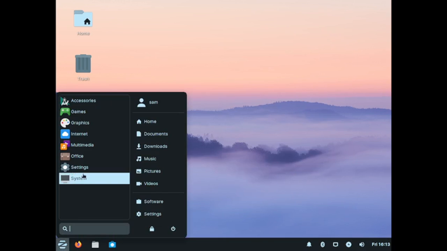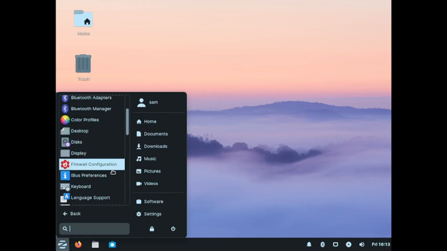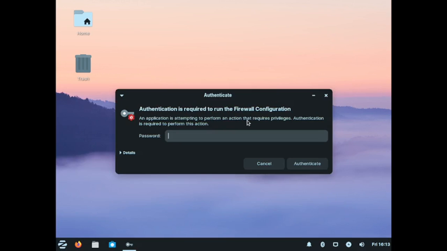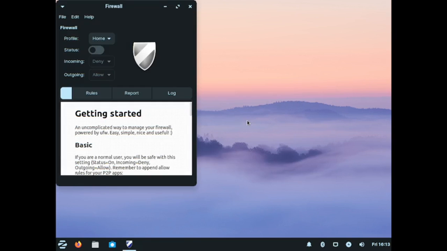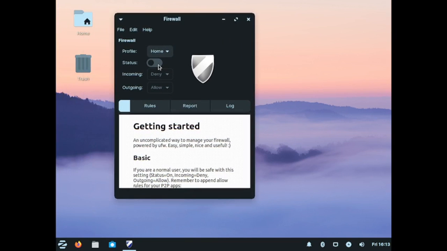Let us check some other things. Yes, let us check out the firewall. There is no stuttering, lagging anywhere while we are making this video. So if the system does not stutter in the virtual machine, we must be assured that it will work great on the bare metal.